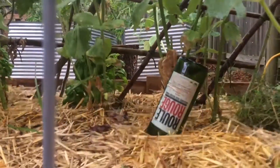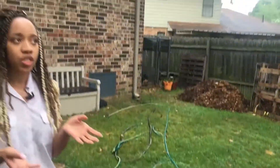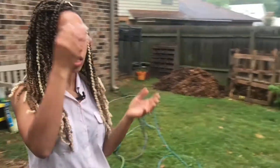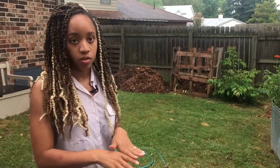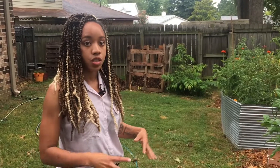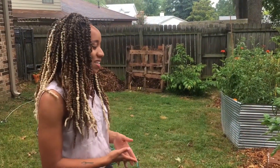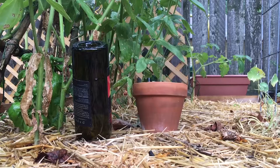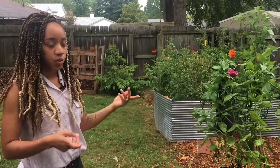I see these bottles in here — what do you got going on there? Oh, this is my DIY wine bottle irrigation system. Have you ever heard of an olla? Imagine a terracotta or clay pot that you fill with water — there's a hole in the stopper and you stick it in the ground. As the soil dries out, the terracotta allows the water to release into the soil for easy watering. Those are hard to come by and can be very expensive, so I had plenty of wine bottles laying around. I just drilled a hole in either the cork or the twist-off, filled it with water, and stuck it in the dirt. I actually have a tutorial on my YouTube channel if you want to see it.